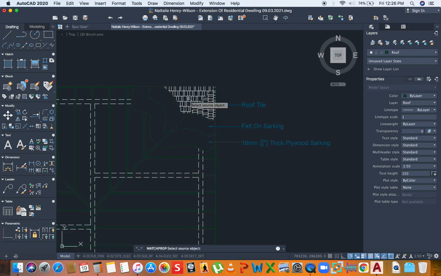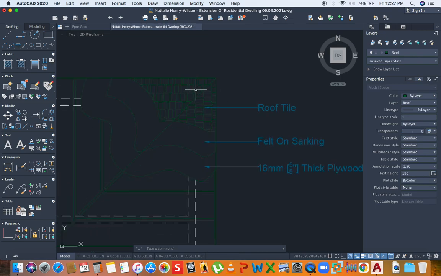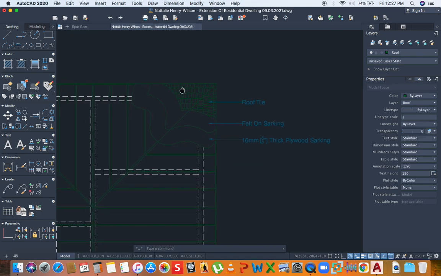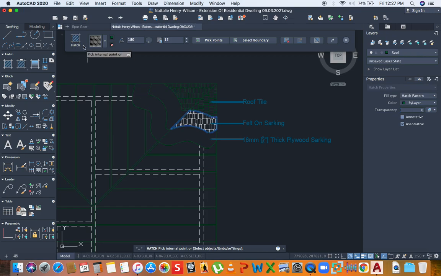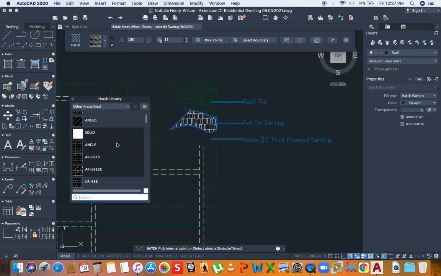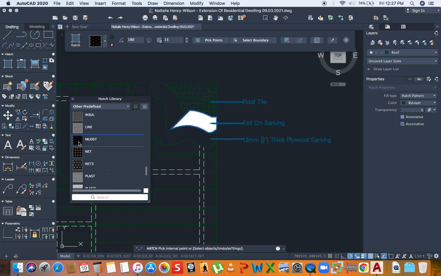I'm going to change this layer to the green layer, because the green layer is what I use for my roof. And then the felt, you can use something to show variation. It's not so important what you use, but I want to use something that is close enough. Once you don't use something that can be identified as something else, I like to use, let me use this.